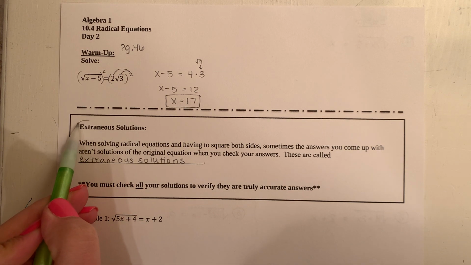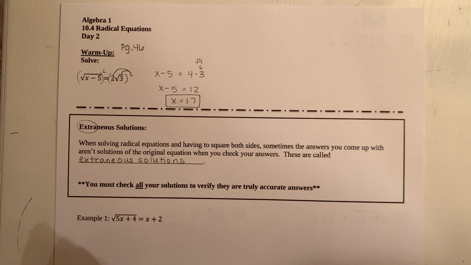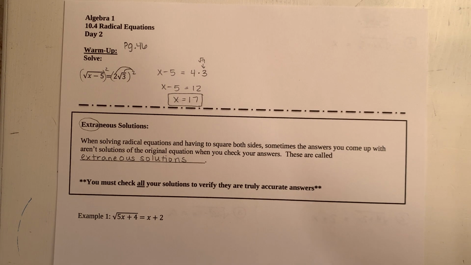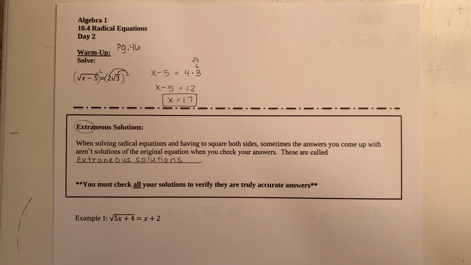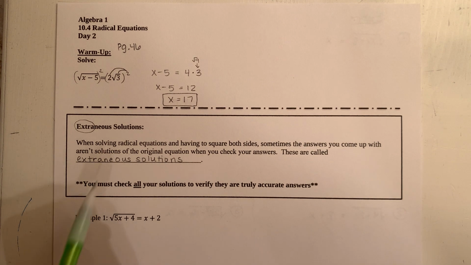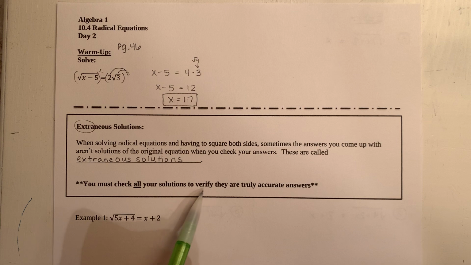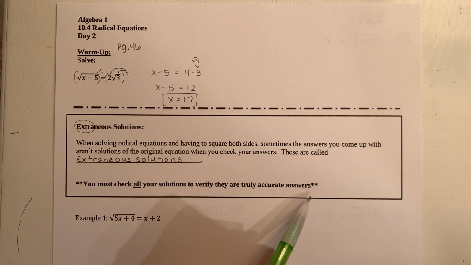Think of it like an extra solution. It's almost like somebody that wasn't invited to the party showed up to the party and doesn't belong there. An extraneous solution shows up as a solution, but when you check it, it doesn't work. So make sure you fill in the words extraneous solutions in the blank. And this tells you that you must check all your solutions to verify they are truly accurate answers.